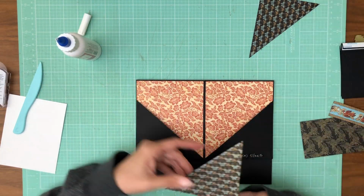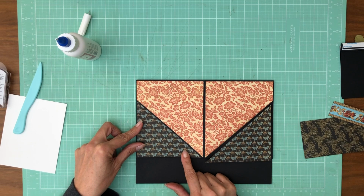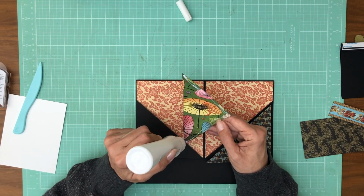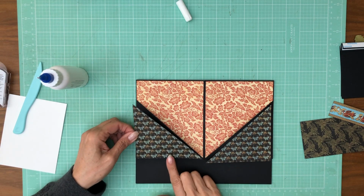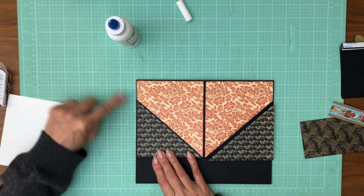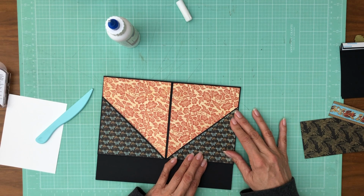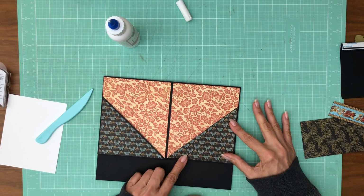The next thing I want to do is work on these two triangle pieces, which are going to go here and here. And I'm just taking a moment to make sure that my butterflies are going in the right direction. Okay, let's dry fit this. Make sure I've trimmed it enough. And I think I'm going to take a little bit more off here, which means I'll have to come back and ink it. Now let's try this.